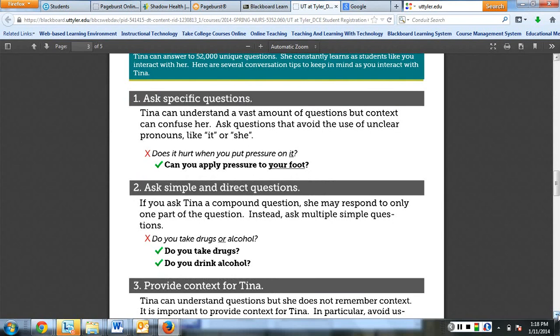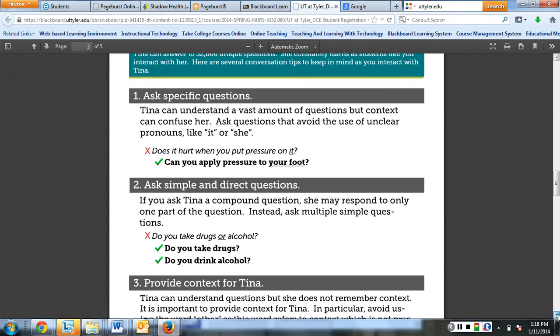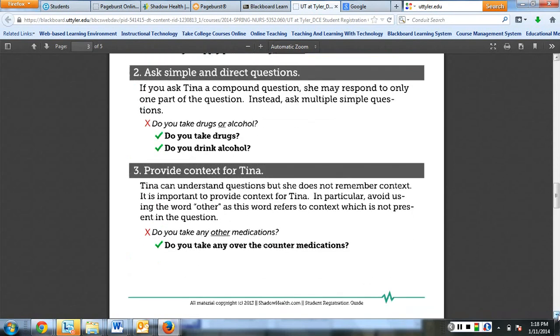So we might say to our human patient, do you take drugs or alcohol? But really we should ask separately about both, because it makes it a little more clear. And so with Tina, that's true as well. Do you take drugs? Do you drink alcohol? And then you also have to remember to provide a context for her. She can understand questions, but she doesn't remember context.